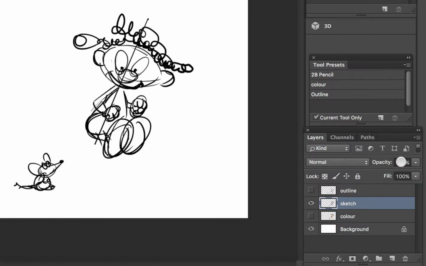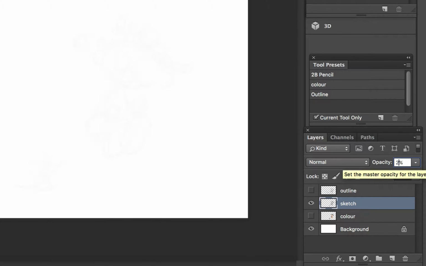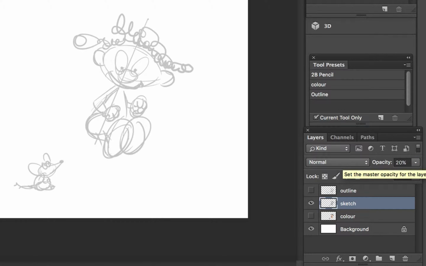So here I've changed it back up to 100%. You can see there's that very, very rough sketchiness that I started off with. I'll take it back down to 20%. And the reason that it's good to have it at 20% is that you want that sketching there when you go to put your line art in. But you want it to be pale enough that it just gives you an idea, and then you can go and put in your smoothness rather than the sketch dominating.